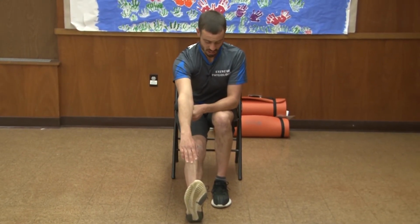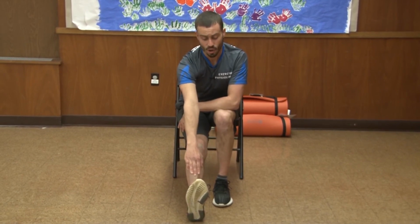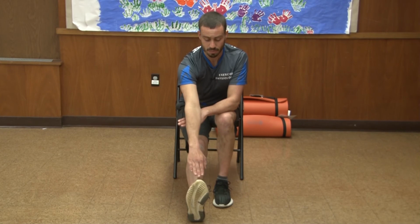If you can't touch your toe, I like using my left hand to just kind of support my right hand, and then you don't have to sit here and hold it up the whole time. That left hand just helps support.